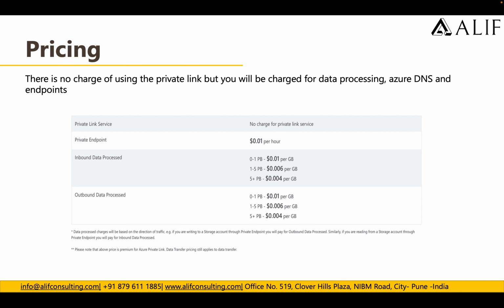So there is no charge for using the private endpoints, but you will be charged for data processing. You will be charged for Azure DNS, and you will be charged for the endpoint, because if you want to create a private link, you need to have an endpoint, and that endpoint will give you the NIC, and then you will create a private link to that NIC in your virtual network.